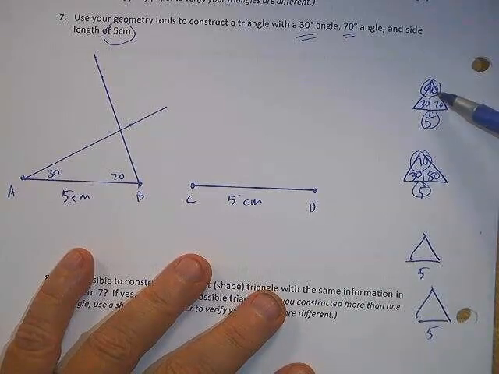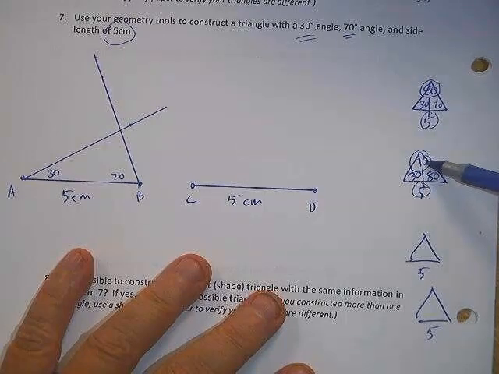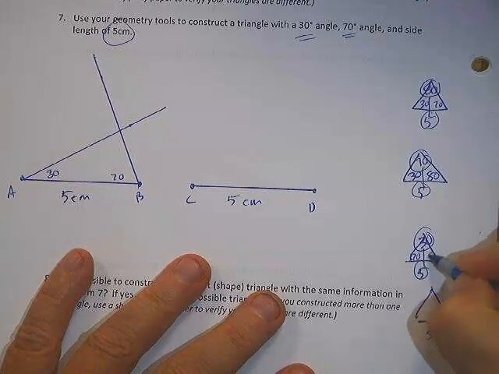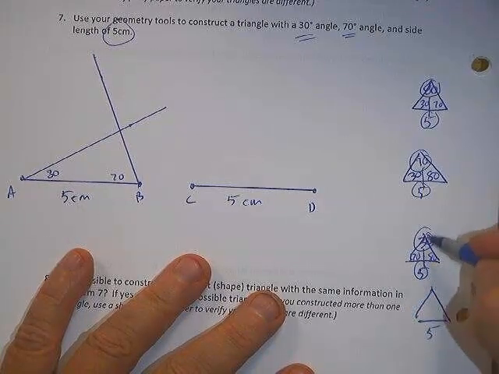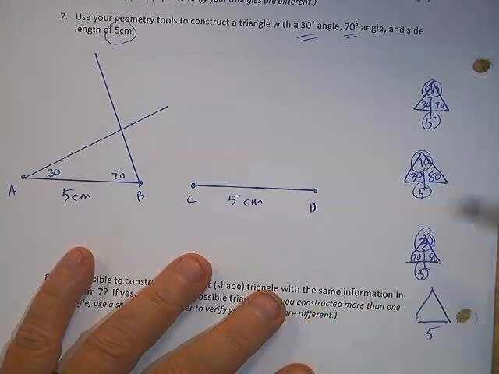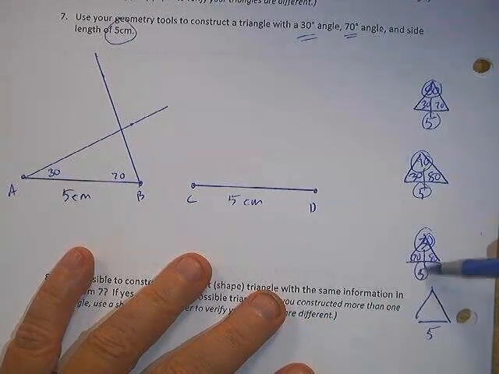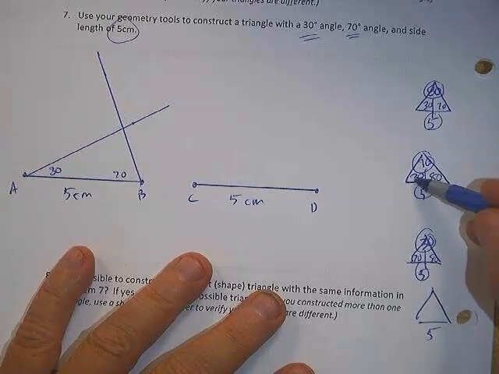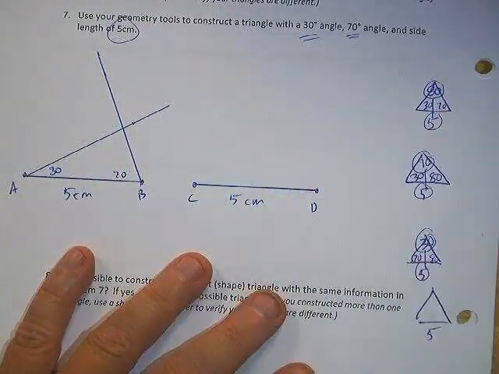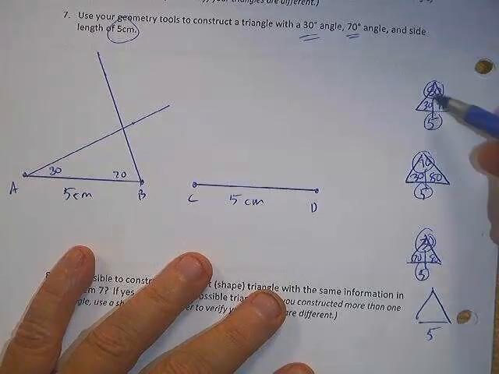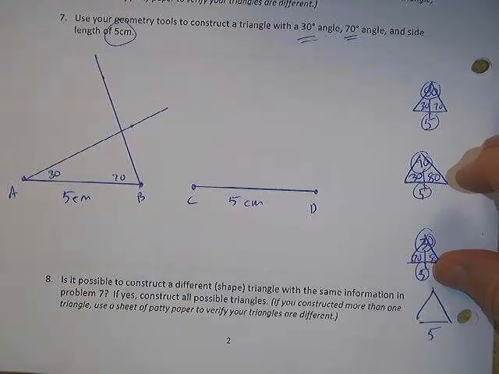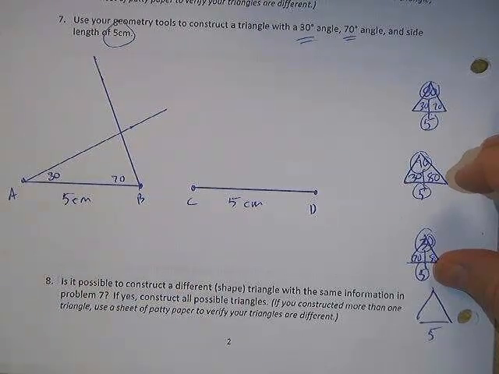So since the 80 is opposite the 5, and the 70 is opposite the 5, what isn't opposite the 5 is the 30. So if I put the 70 and the 80 coming off the 5 and make the 30 opposite the 5, then every angle of the 3 angle possibilities is opposite the 5. And if I change these, replacing the 30 and 80, all I've basically done is flip the triangle over, so it would be a reflection. So this has 3 combinations. So the question is, if I build these 3 combinations, do I actually end up with different triangles?